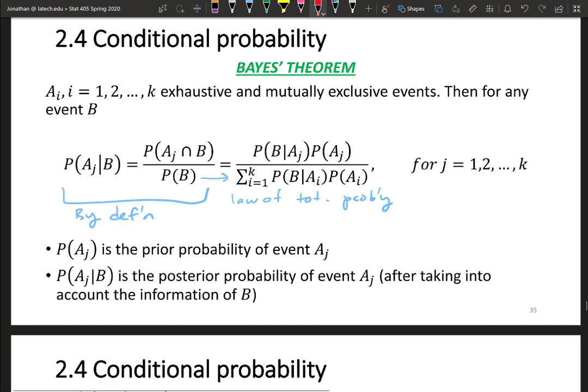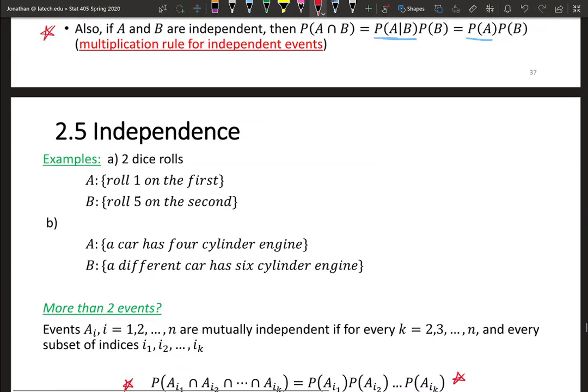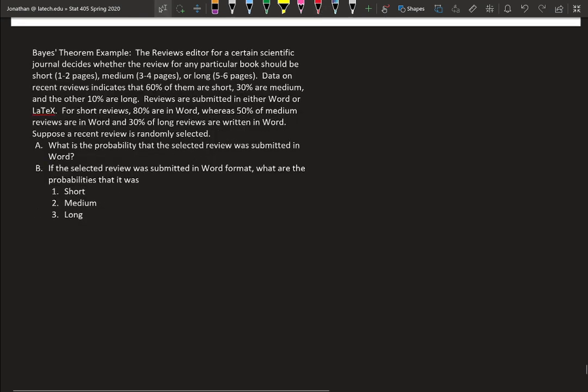It basically takes you from, what's the probability of Aj given B, to turning everything into probability of B given all the A's. So you can flip the question on its head and multiply the other probabilities that you might already have. So let's look at a new example that's going to cover Bayes' theorem. Part A is basically going to get the denominator for us, so we're not going to have to do the denominator in part B because we'll already have it.